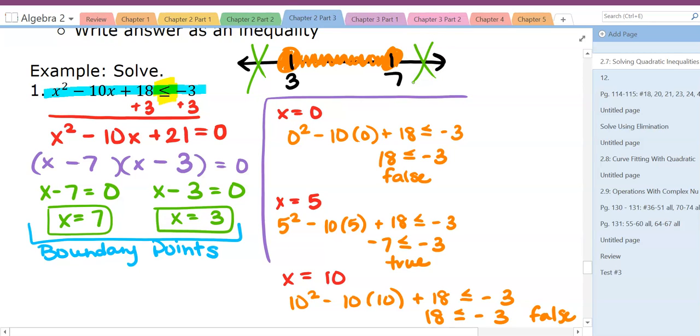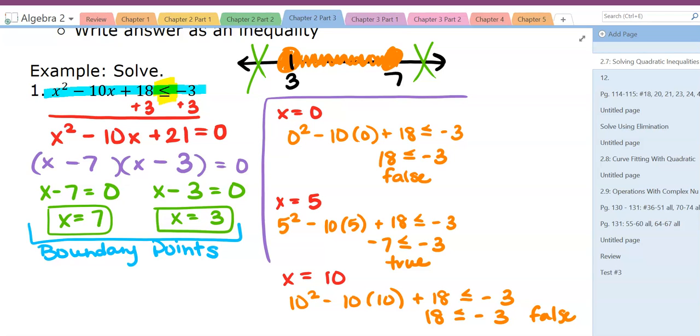So do you have to test all those numbers every single time? Not necessarily. If it's going to shade in between the numbers, it's probably not going to go past those two numbers. It's going to stay contained inside the circles. Now, if the middle one, x equals 5, had been false instead of true, and the other ones that I had as false switched, then you would be shading so that they'd go opposite of each other. So the middle between 3 and 7 would stay clear. You wouldn't be shading in there.